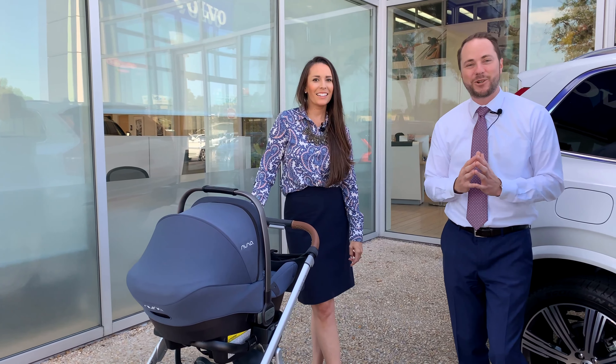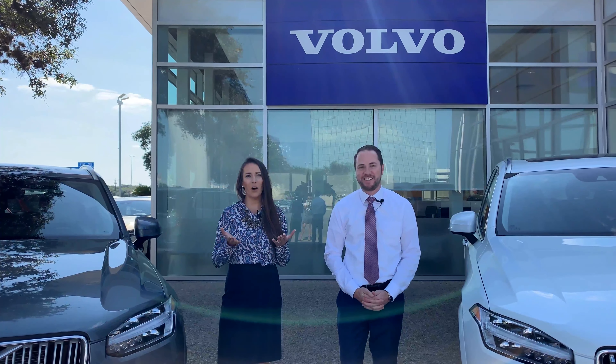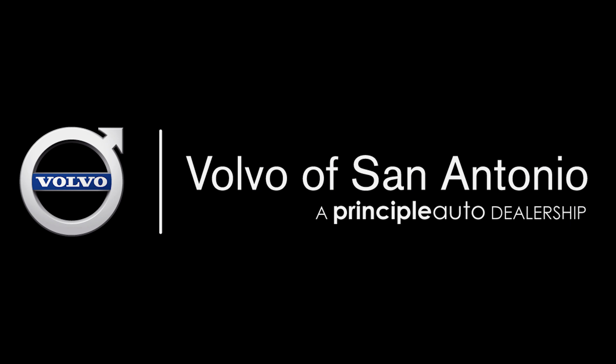Take a look here — all new for 2020, they have the all-new six-seat bucket configuration. You've wanted it, you've asked for it, and now we're here to deliver it. But what if you need a seven-passenger SUV? Well, that's the beauty of 2020 — now you've got the option, whether that's a six-seat or a seven-seat configuration. Either way, whichever one you choose, Volvo San Antonio is here for you and you're in great hands.